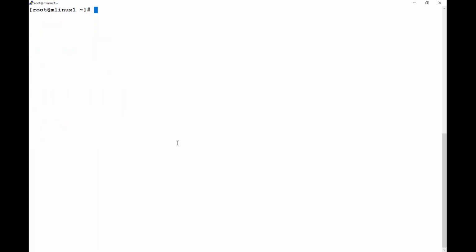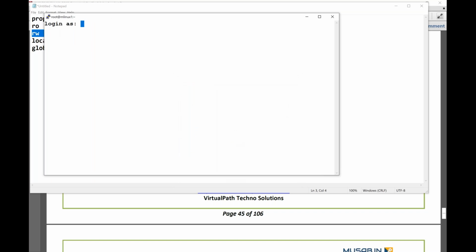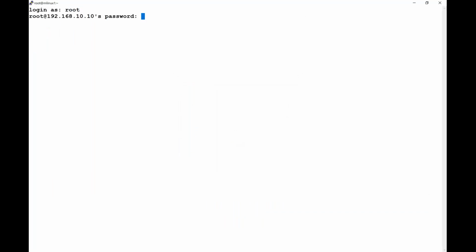Okay, so now it became global and you can access it from everywhere. But still, guys, whatever variable I have created is temporary. That means now it is there, but if I log out and log in, I will lose it because I did not make it permanent. Suppose I log out. See, now I have completely logged out. Now I am logging in again. And now if I say echo $car, you see it got lost because the variable you created was temporary. It was not permanent.